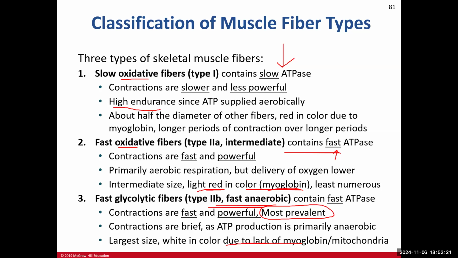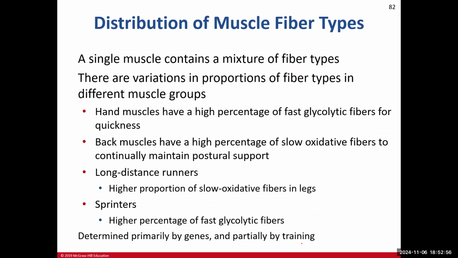So like I said, your skeletal muscle will vary from individual to individual. Now, primarily what determines what type of muscle fibers you have predominantly in certain muscle groups? Take a guess. What do you think? Genetics. Genetics is primarily going to determine that. So what you get from your mom and dad is going to determine what type of muscle fibers predominate in certain major muscle tissues here. So again, a single muscle can have a mixture of all three of those muscle types.